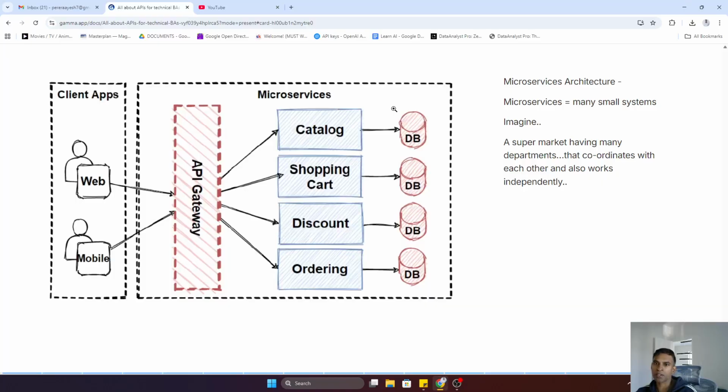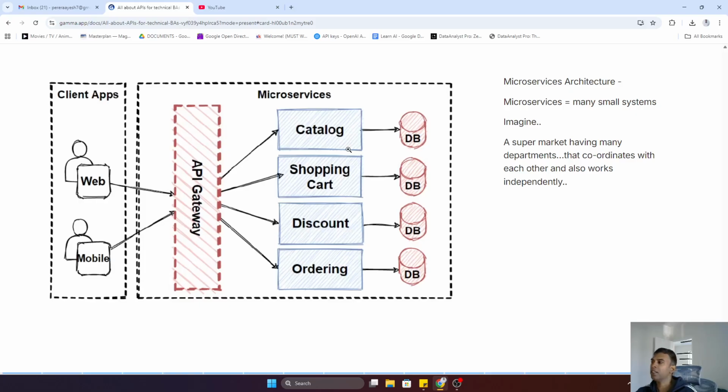Imagine a supermarket having different departments with different databases to store information. They can work independently, but they can coordinate via the API gateway to your client app, to you, or any other backend operations to provide that information.